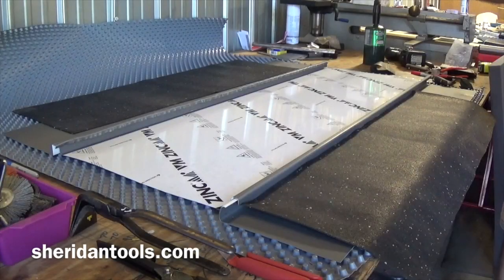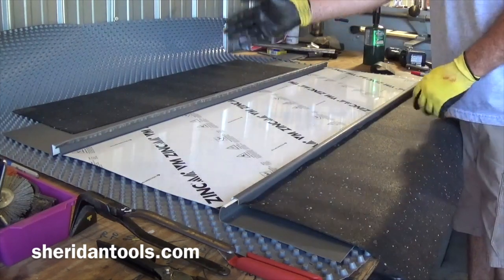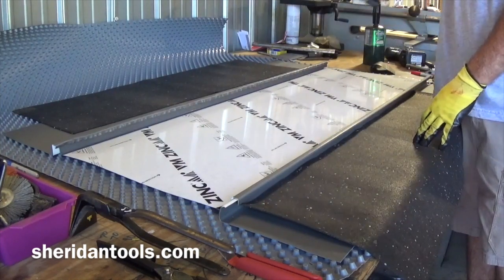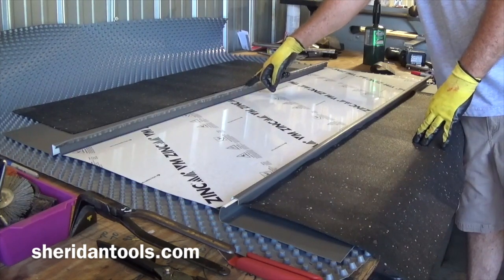Seaming tools, if you're replacing a really long panel, you can mechanically seam it. If you're going to run a seaming machine, then you want to make sure that you're tacked at every clip at least. You want to take and single lock at every clip before you try and run a mechanical seamer, particularly on this side. Okay.